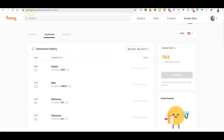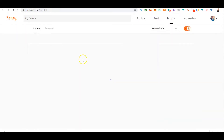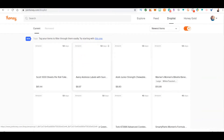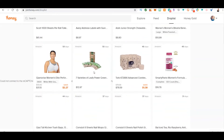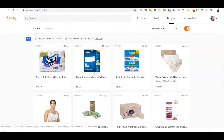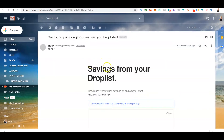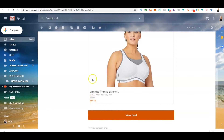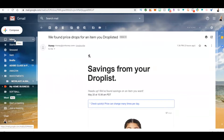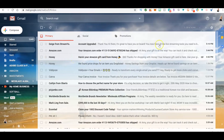Honey also offers a Drop List. Let's say I go to Home Depot and find an item I'm not sure I want to buy right now because I don't like the price. The Drop List takes that item and posts it like a wish list — but it's more than a wish list. It will actually notify you when the price goes down. Right before this video, I got an email saying Honey found a price drop from my Drop List, showing exactly how much a price dropped.